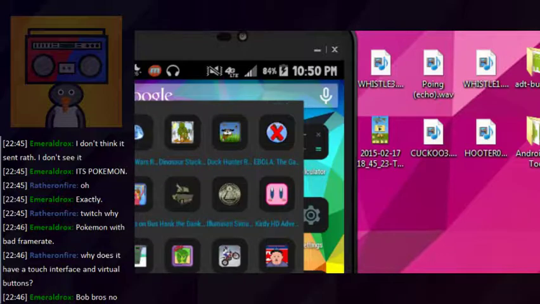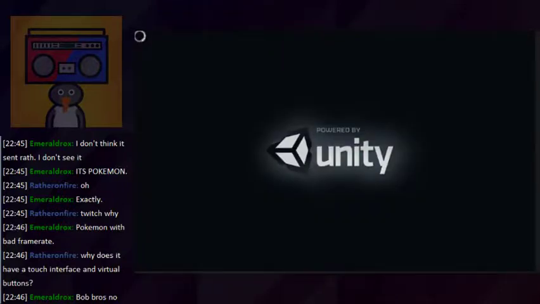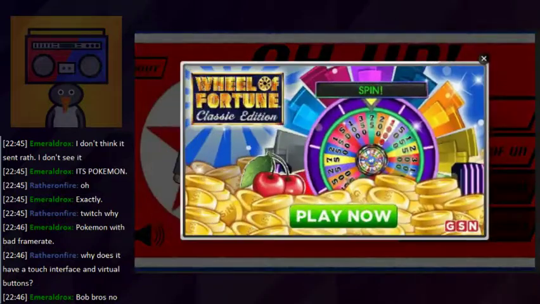So the next game is called O-Un. Clearly based off of Kim Jong-un. As I nearly dropped my phone. That's not good.